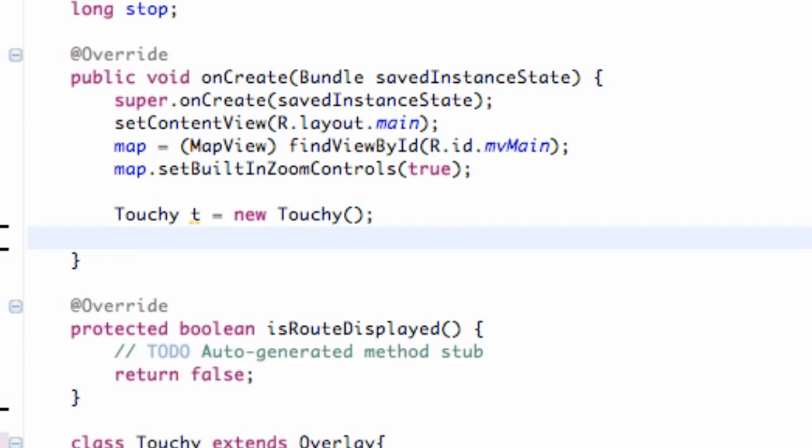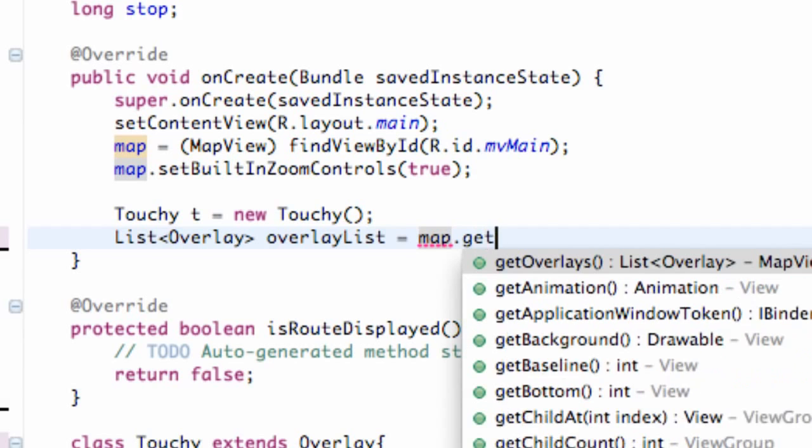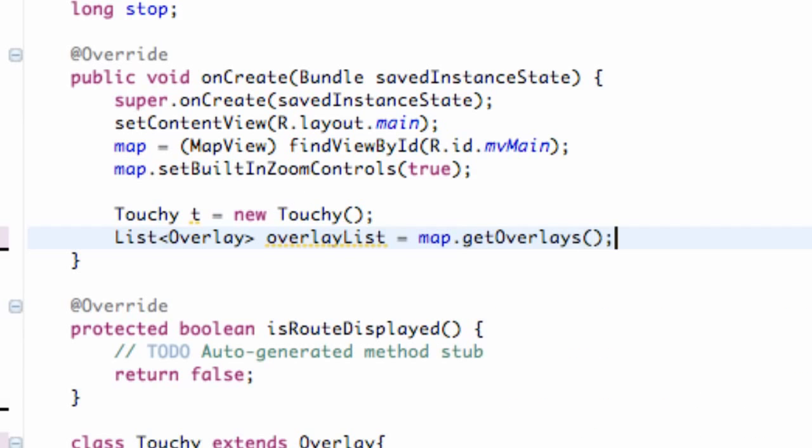So we're going to just create a list of overlays. Again, we have to define the type. So we're going to say List of type Overlay, and we're going to call this overlayList, something like that. And we're going to set this equal to our map view, which we called map, and then we say dot getOverlays. And that's the setup of our list of overlays.